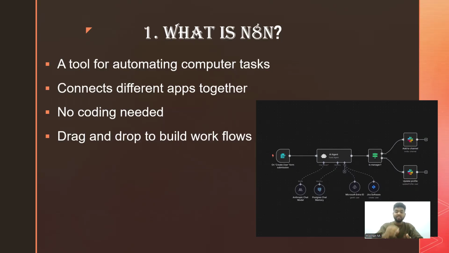What happens here is that it connects different apps and sites like WhatsApp, ChatGPT, mail, weather, and it gives a certain input that helps. I'll explain that later on in the session. This doesn't need any kind of coding, and we just have to drag and drop, and it's called workflow. Can you see in the picture? There are like different dots coming up, right? Those are called flows. So we just have to do that. So now we move on to how does it work.